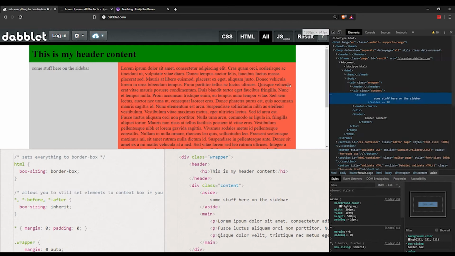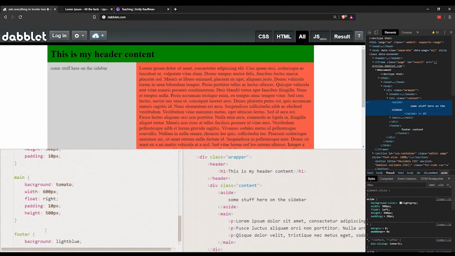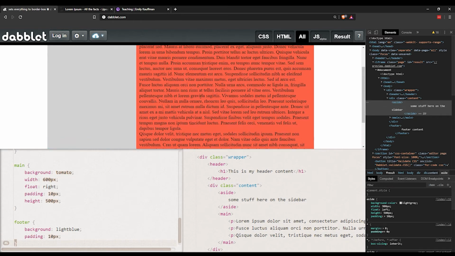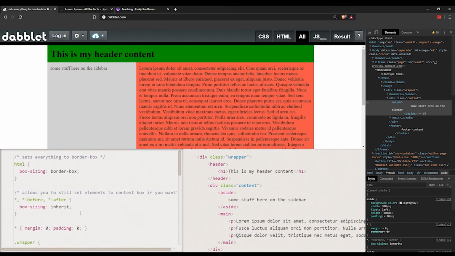And again, still fixed. So if I want to finish this out, I can just put some padding on the footer for consistency. And there we go, fixed layout. And so now I want to jump into the fluid layout.